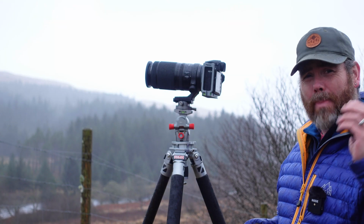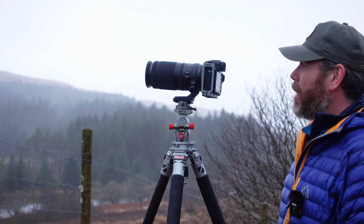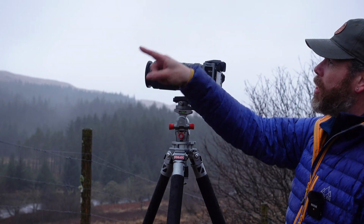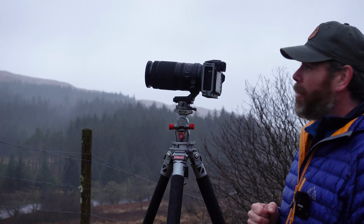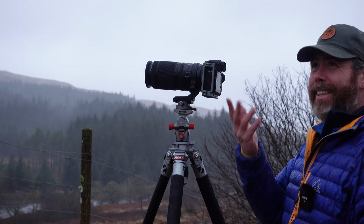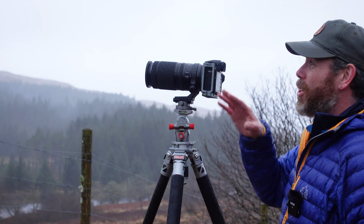Apart from that though, we're just making our way back down now. It's been one of those days where it's just been sucked in the whole day, but just seen on the side of the road here some lovely clouds moving through some trees. So we thought we'd pull over at the side of the road and grab a little detail shot really. But obviously, as soon as we stop to take a shot, down comes the rain again. Seems to be the story of today. But it's just a quick shot.